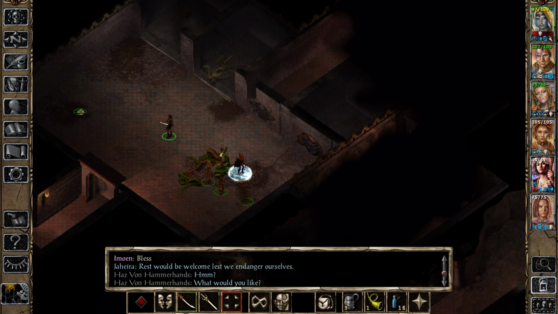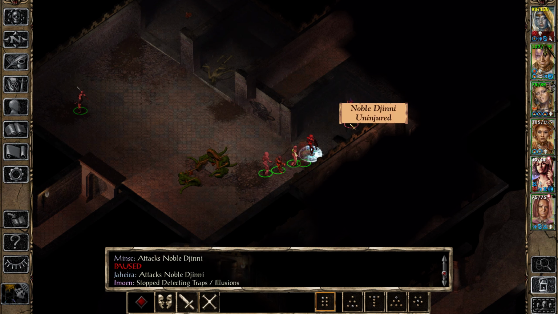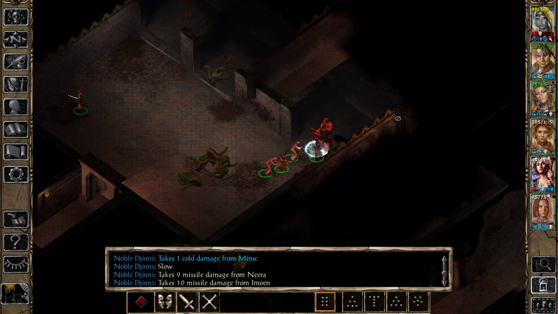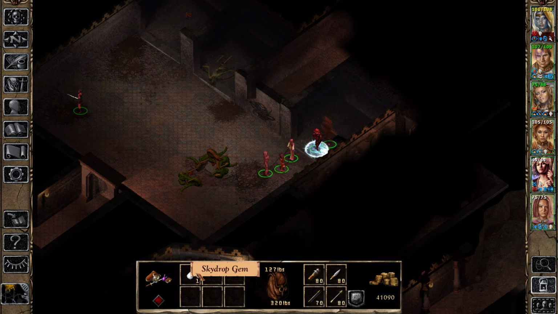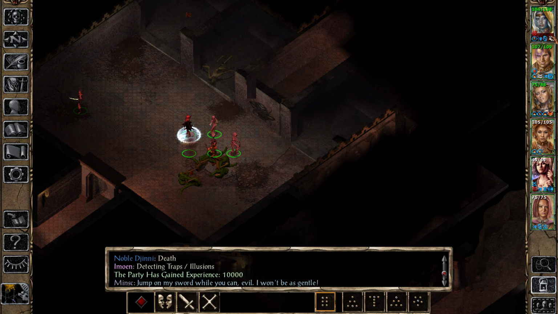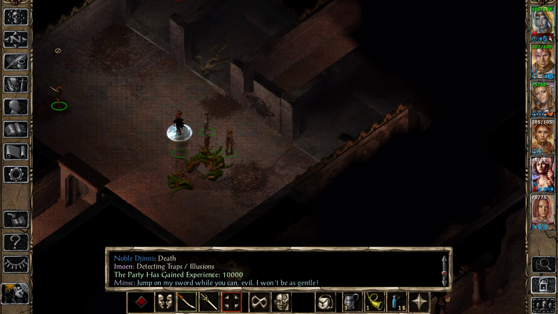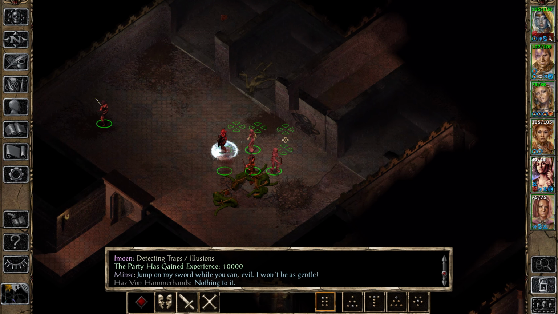What would you like? Everywhere Minsc goes, evil stands aside. Annihilated! Jump on my sword while you can, evil.